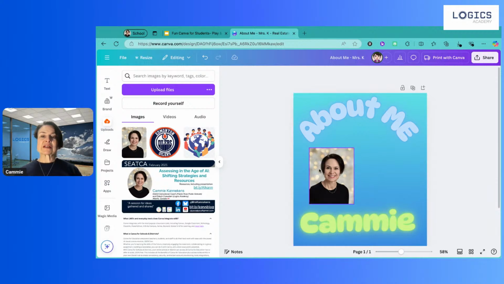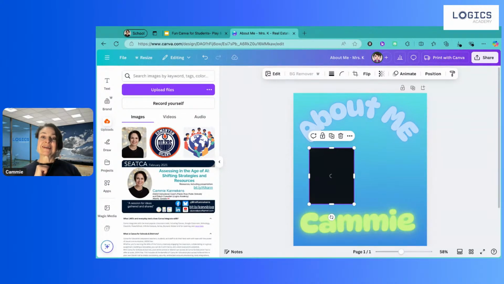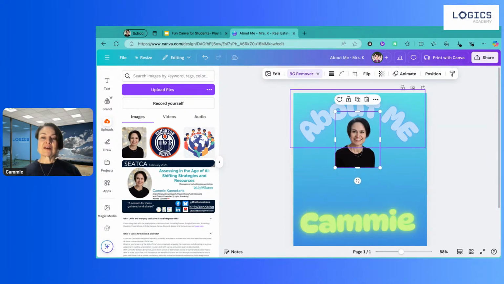And so what we have to do is we have to click on the picture that we want, and we get the picture toolbar, the image toolbar at the top. I'm going to click on BG Remover, and that stands for Background Remover. So I'm going to click on that and look at it's doing some magic, thinking. Oh, it's thinking longer. And there it is. It got rid of the background, and there is a picture of me.